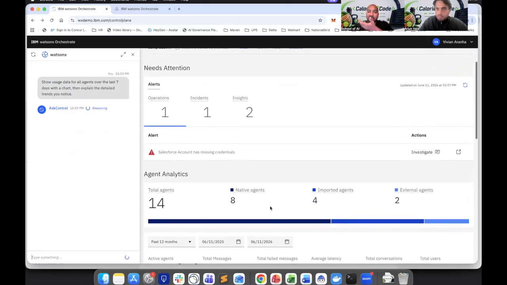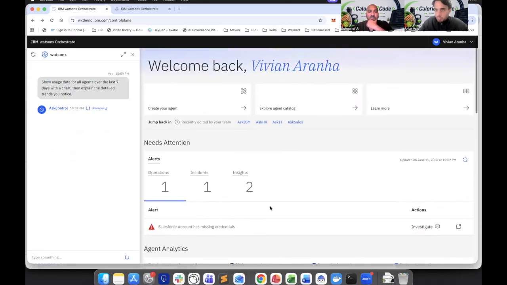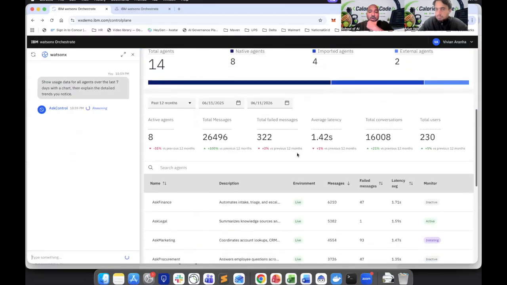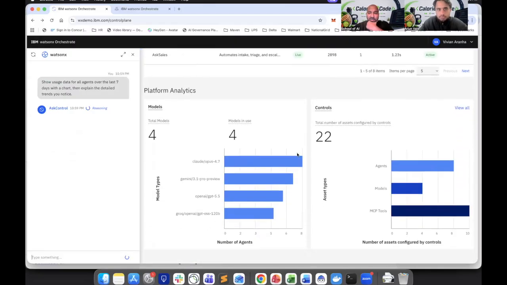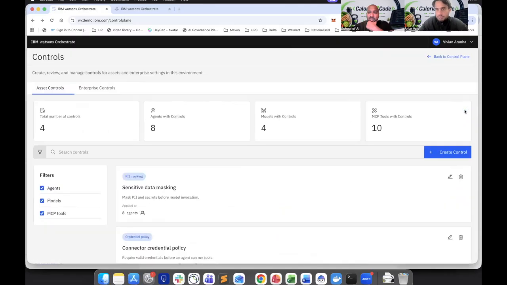So as I was saying, it's good for leaders, good for people who don't understand how to build agents or don't have to get into that details. If there's a problem or issue, you can see it at one single place, all the details, everything in here. Makes sense. This is awesome. Another thing is, let me show you the view controls, another of my favorite part, where you can look at by different agents, models, or MCP tools that we are running.